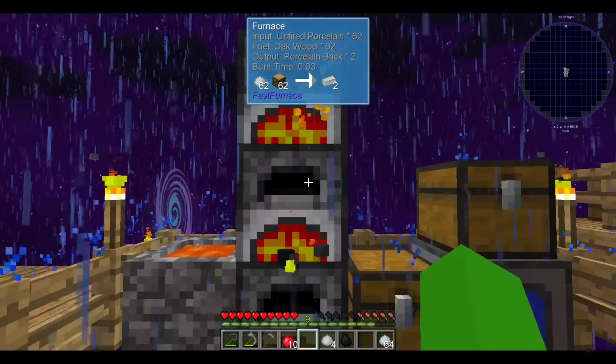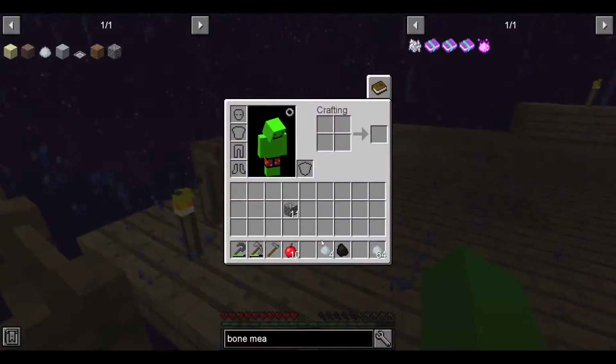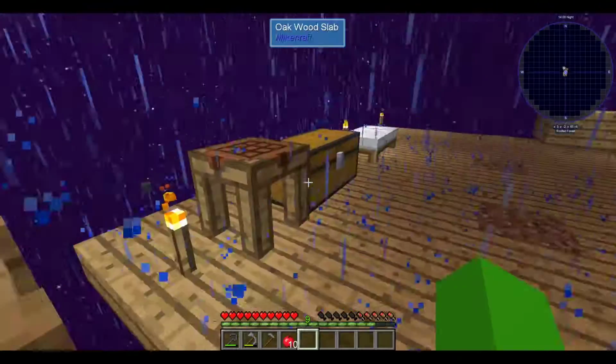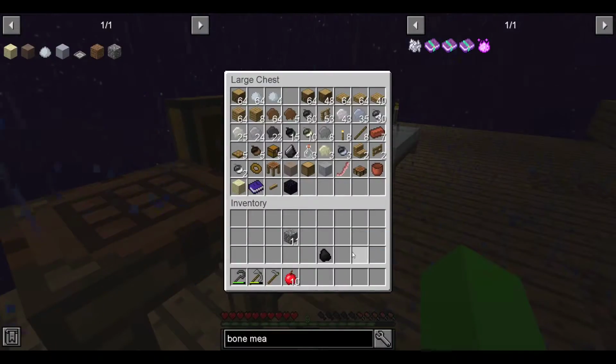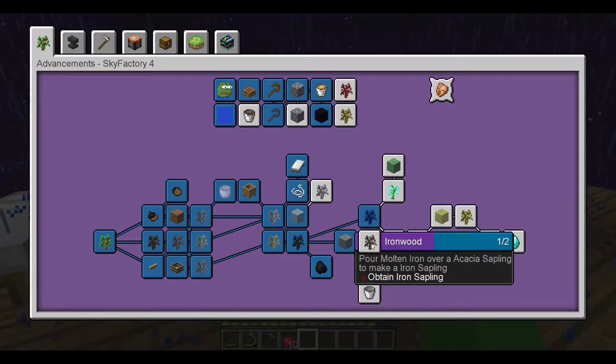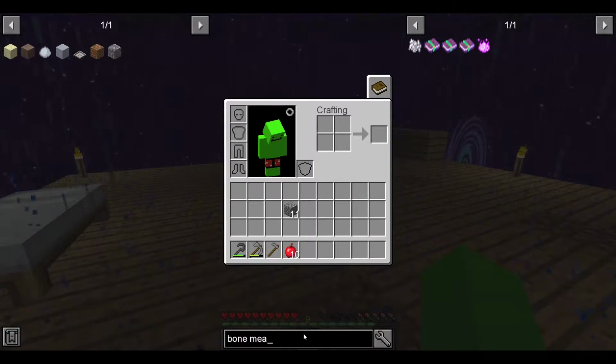Okay, so two of these are burning what we need. While this is happening, I'm gonna keep these in here so we can use them. Actually, I can just put them back in here. We're doing the iron, we need to do the iron sapling, and for that we need to do the smeltery. But right now we can do the tin. Let me just show you.